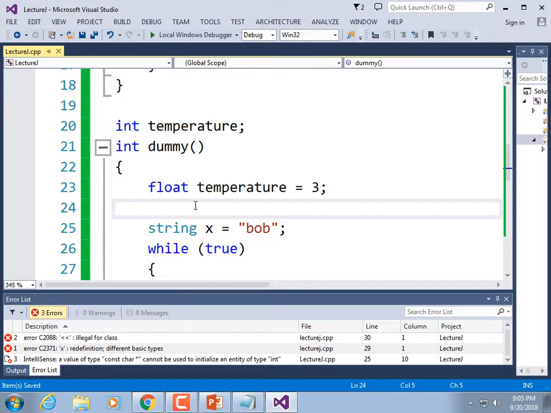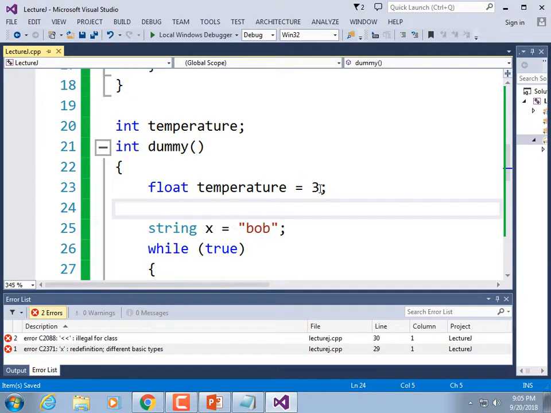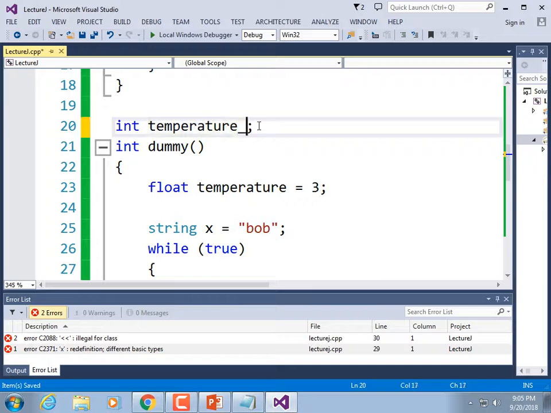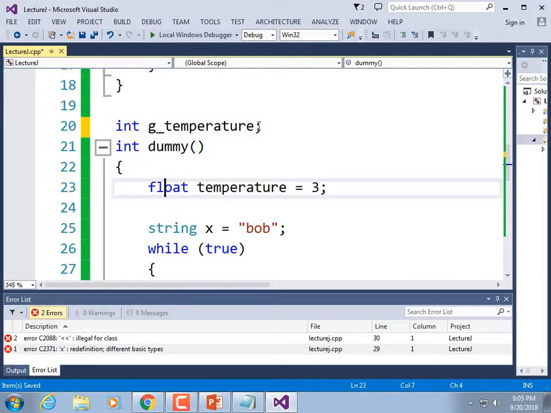Okay, yeah. All right, so we have hidden this global variable by this definition. That's why I like sticking underscore G there, or G underscore, one or the other, to indicate that it's a global variable, and that way it drastically reduces the chance of confusion about what scope, what level your variable is declared in.